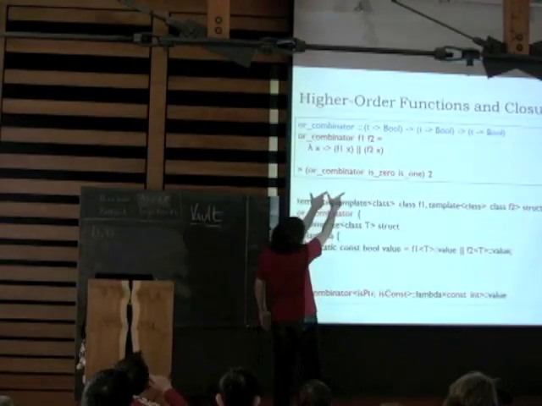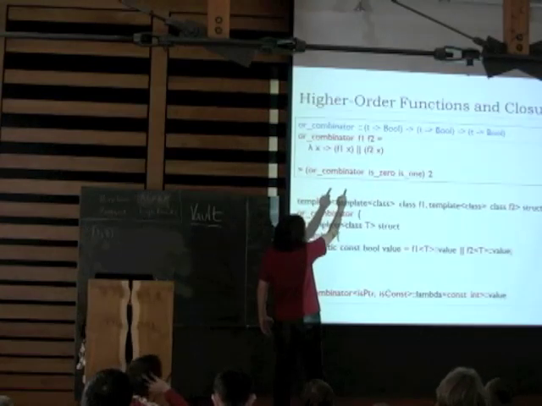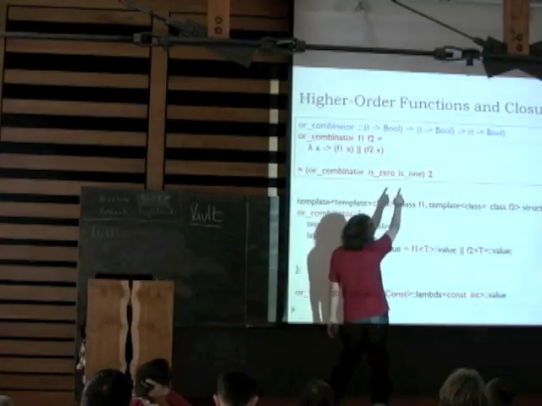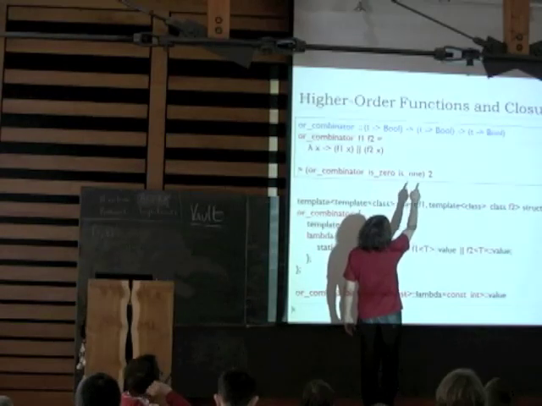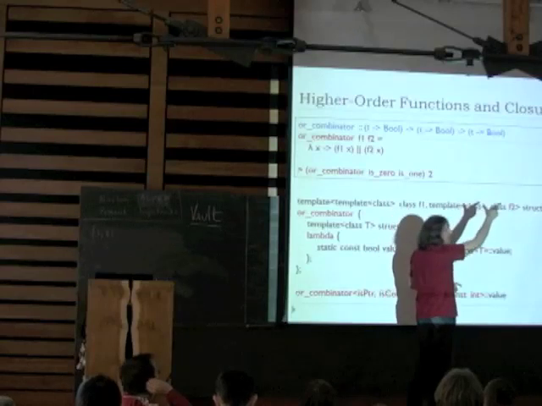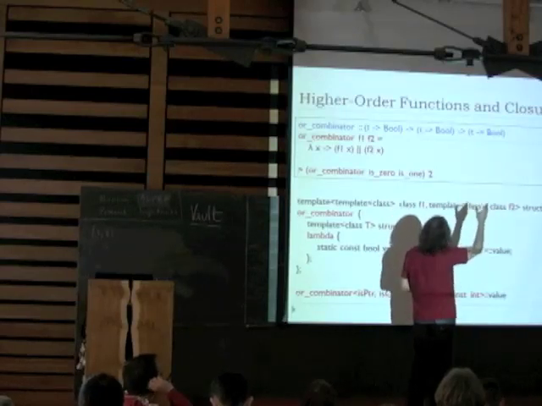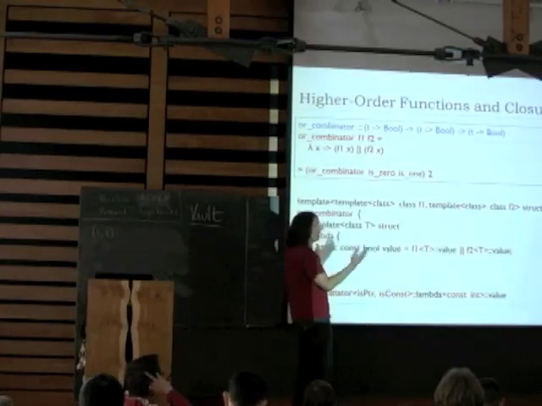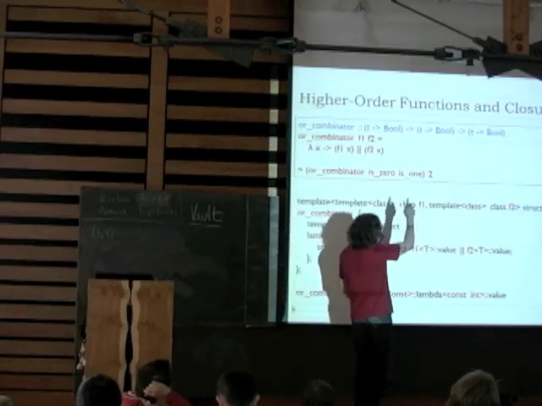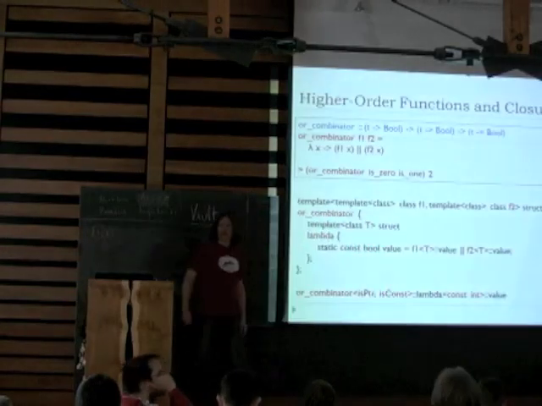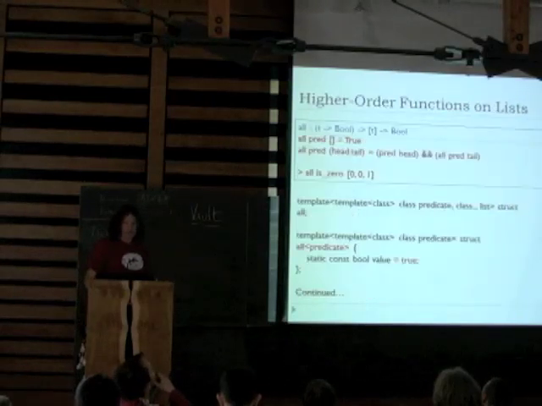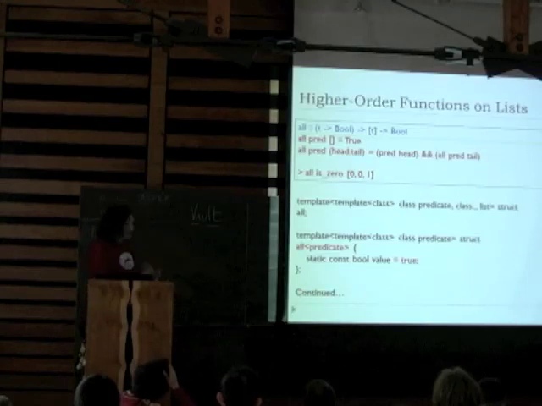The first argument is a function that takes t and returns bool, and I have to put it in parentheses. The second argument is also a predicate, t to bool, and when you have a chain of these arrows, the last one is the result of the function. You can either interpret it as a function of multiple arguments, or as a function of one argument that returns a function that takes another, and so on. That's called currying. We'll see more of these weird types later, so let's get acquainted with them.